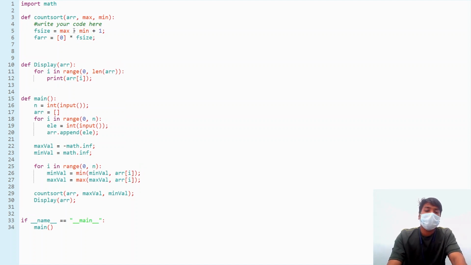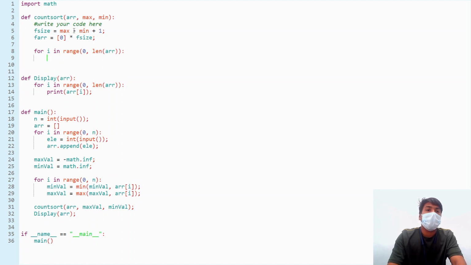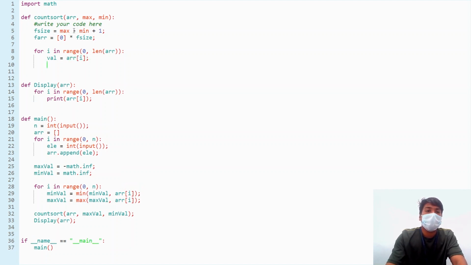Now what we have to do is fill this frequency array. So for I in range 0 to length of array, right? In this range you have to fill it. How do we fill it? First of all, val is equal to ARR at I, right? Now find the index.